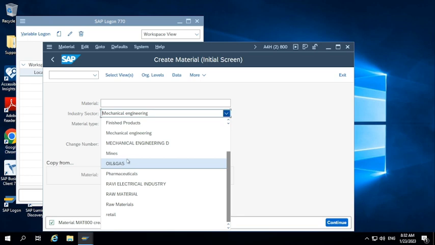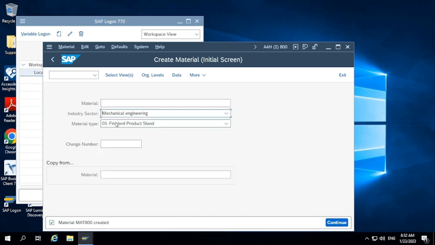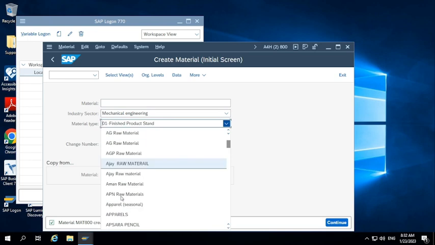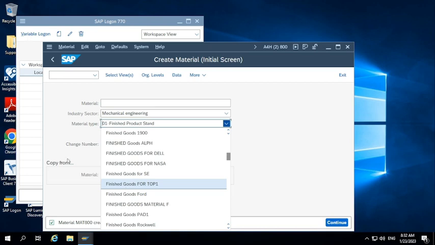Or if the user tried to create a material with industry sector mines, the system should not allow them to create. So you need to implement that validation. Or if the user tried to create a material with any specific material type, we need to display the error, right? So how can we do that?